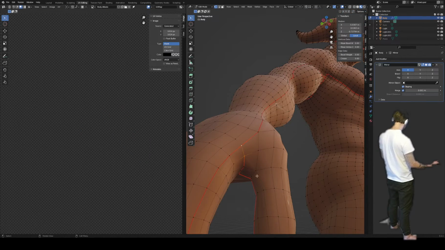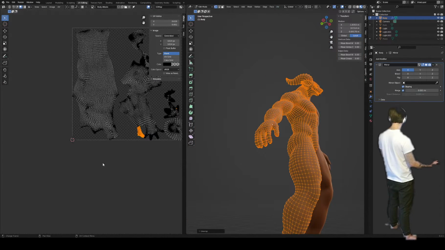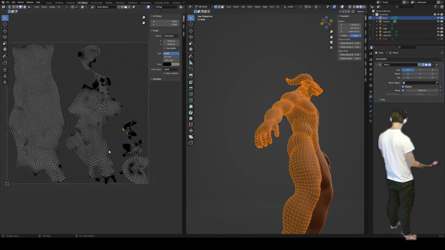We should just mark this seam. That'll probably make all of my troubles go away.